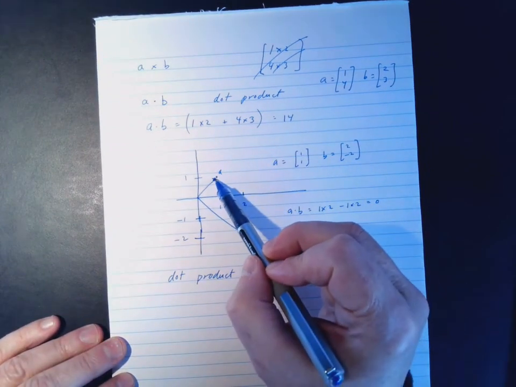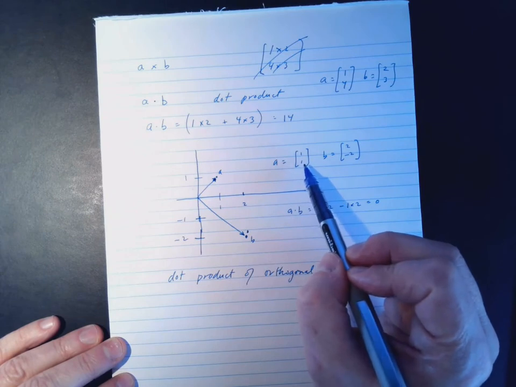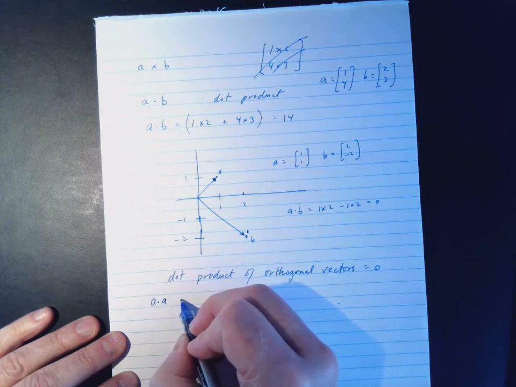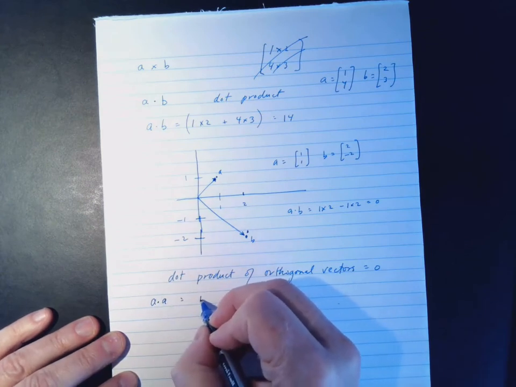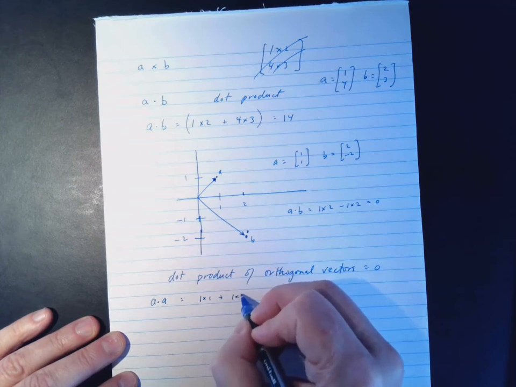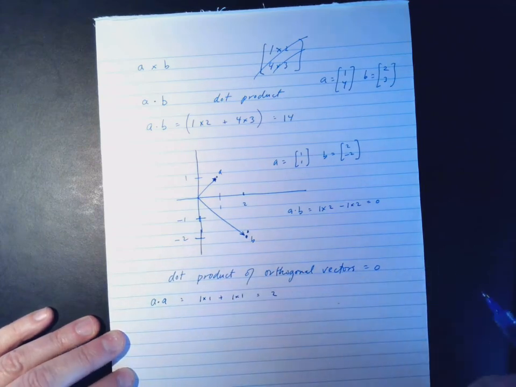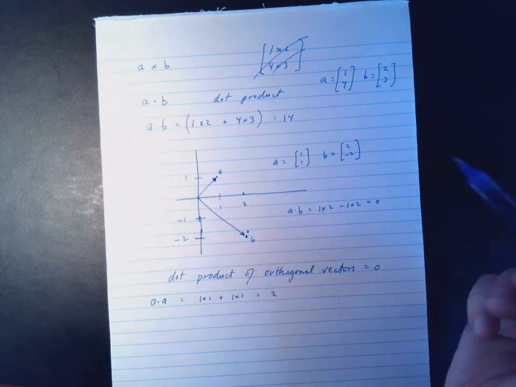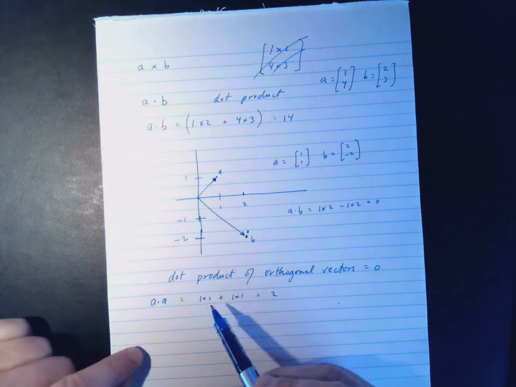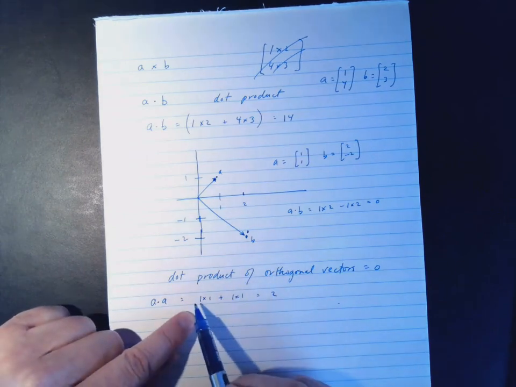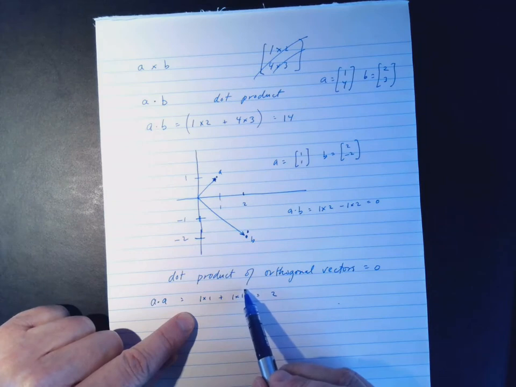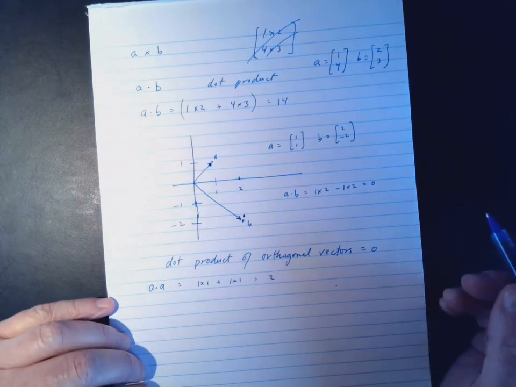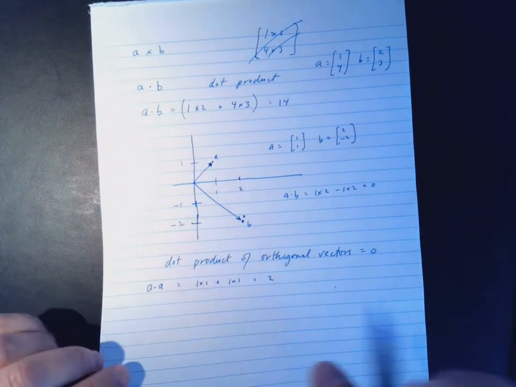The dot product of any vector with itself would be, well, let's see, A dot A equals 1 times 1 plus 1 times 1, and that's 2. And it's the square of its length. Because if we wanted to get the length, we would just take the square root of that. If we want to get the length of A, we'd take the square root. Okay, so that's enough with vectors.